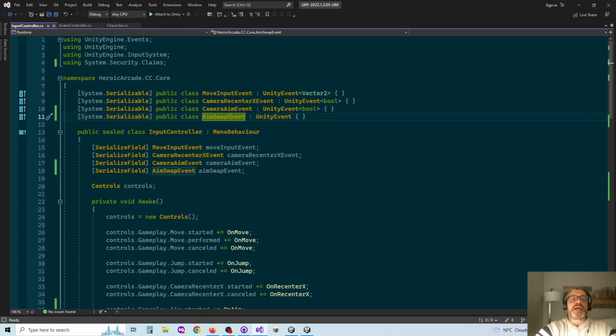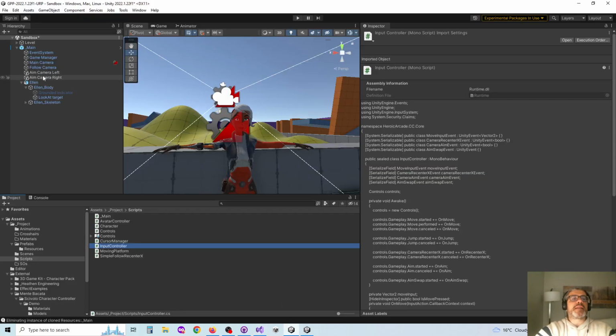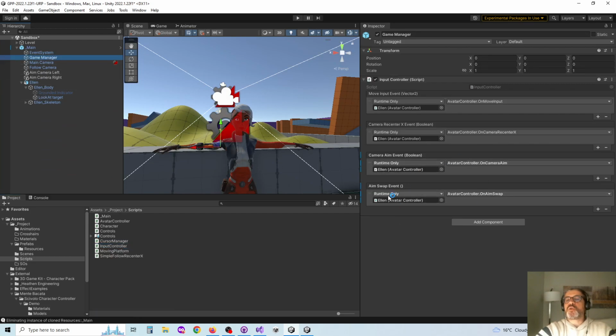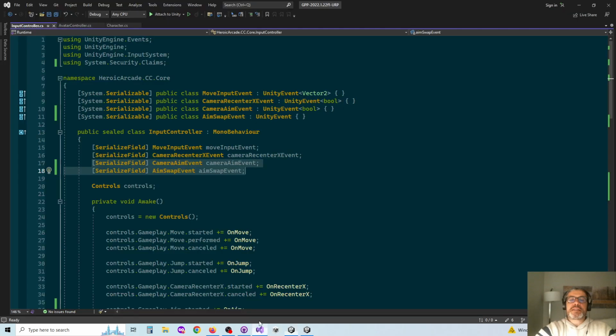Here we will manage what happens, and in fact if you go to Game Manager, we have these two new ones. It's still Ellen that does things, and when we have the camera aim event, it will execute Avatar Controller on camera aim, and when we swap the left and right shoulder cameras, it will execute Avatar Controller on aim swap.